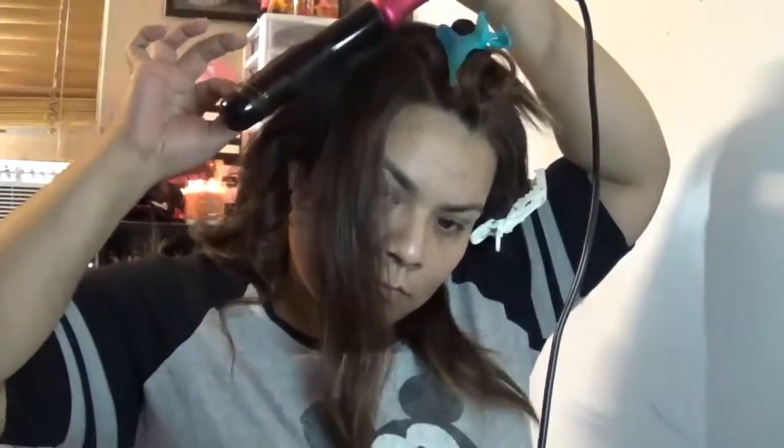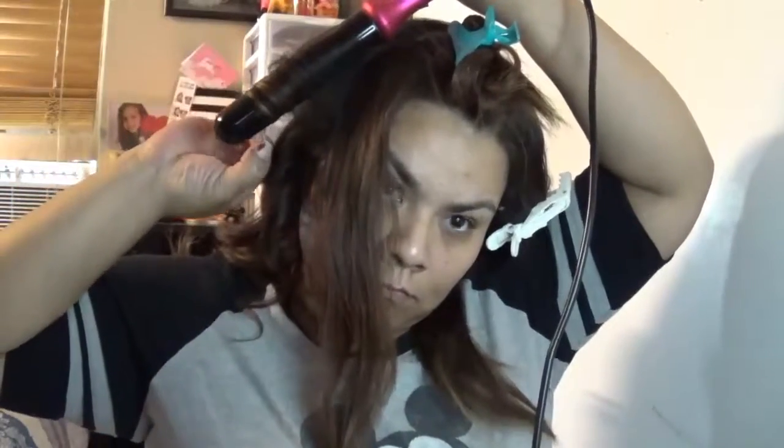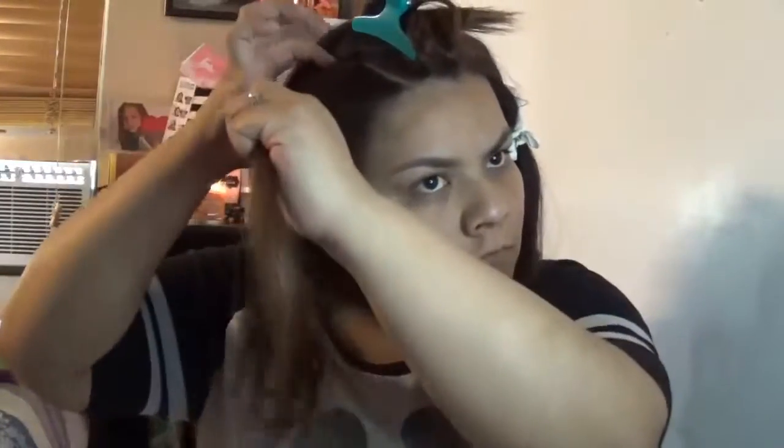You're going to keep repeating the same steps, just curl towards your face, and when you let it down the hair will be away from your face — this time holding the wand with the opposite hand. It takes some getting used to; I burned myself a few times when I first started. Now when you get to the top half of the hair, you're going to hold the curling wand downwards and wrap your hair as if you were curling with a regular curling iron, wrapping it away from your face. Since the wand is now pointing down, your hair will fall the way you start curling it.